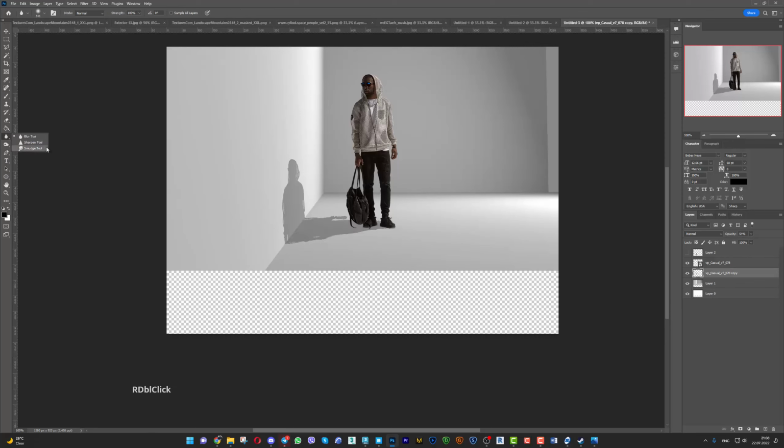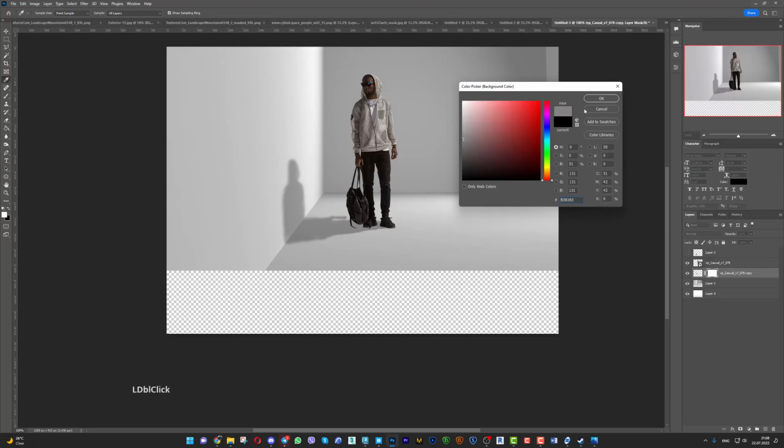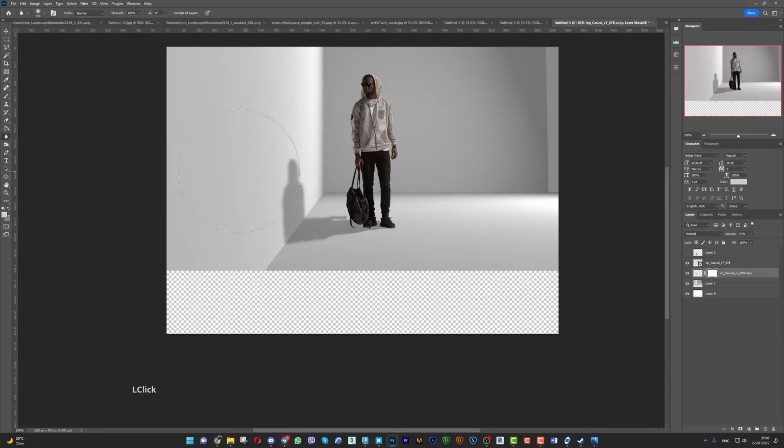But I will blur it from this side. And I will add some opacity from here. He should be darker.